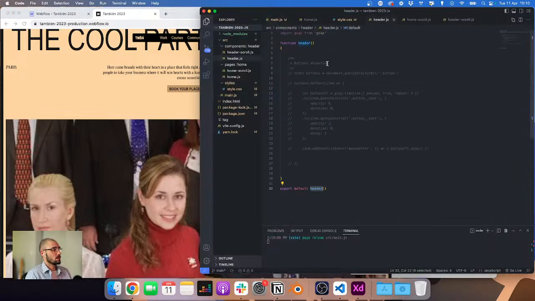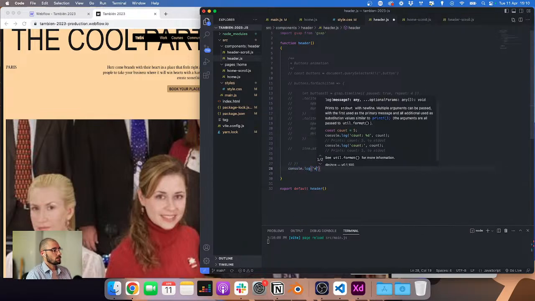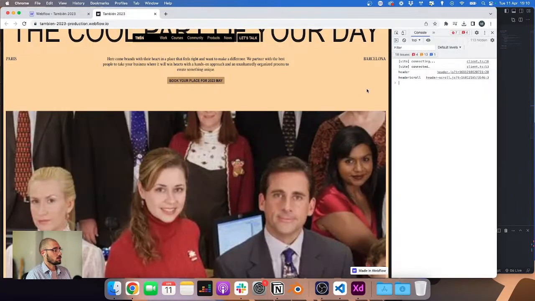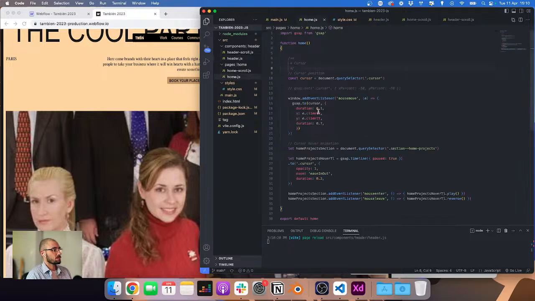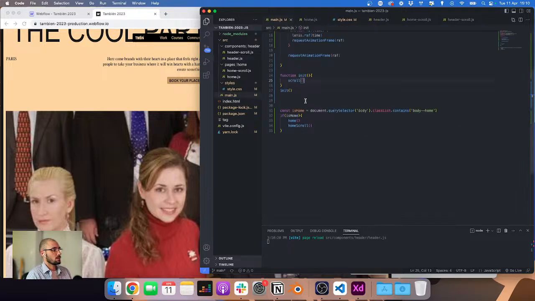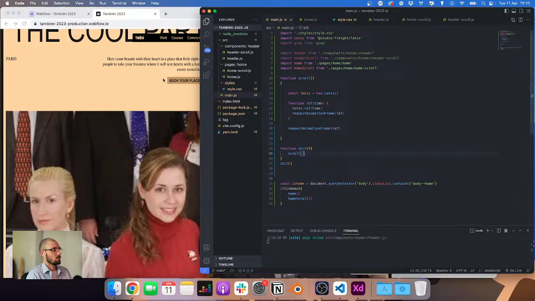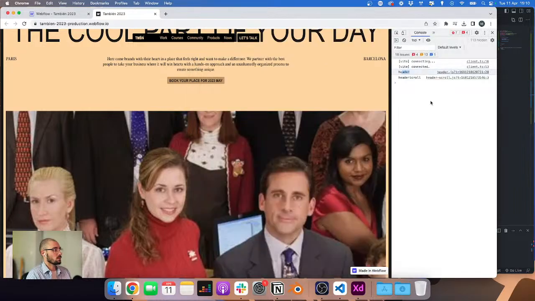So if you see what I did wrong, let me know, because I actually have no idea. Just need to, well, it's working now, so all right, weird. Header and header scroll.